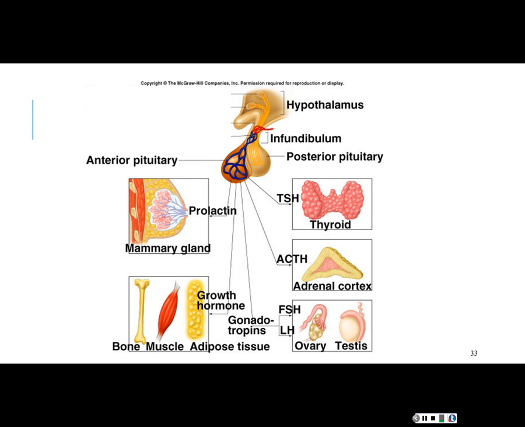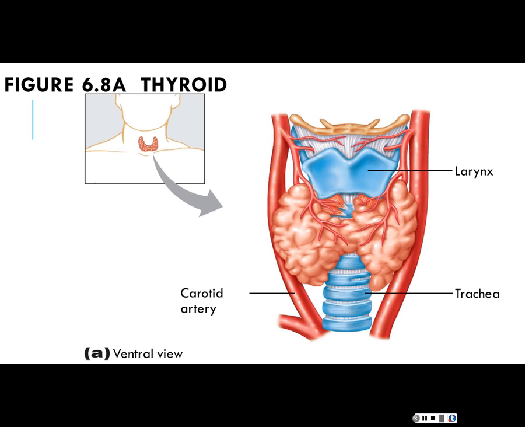So we're moving out of the brain, and we're going to move to a familiar gland called the thyroid gland. You should see figure 6.8a in your textbook. The thyroid gland is in the neck, and you should be able to palpate it. It's kind of a soft tissue. Unless there's been a disease or something, you should be able to feel it, but you shouldn't see it in a healthy situation. The thyroid gland is complex.